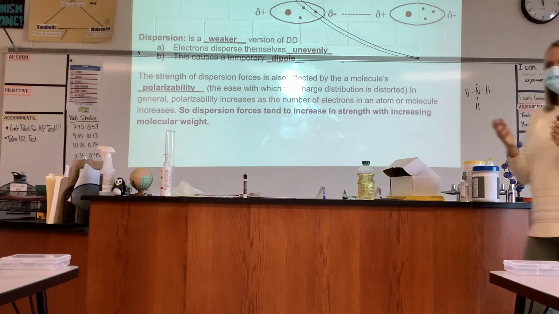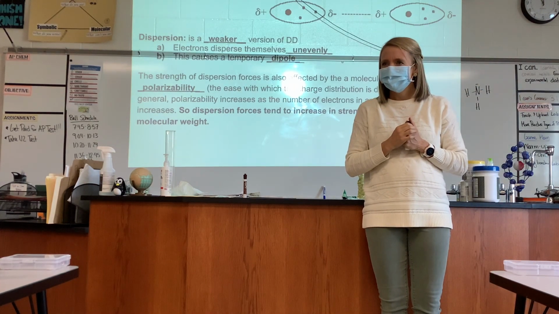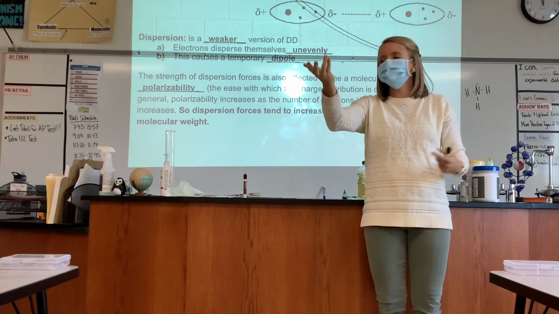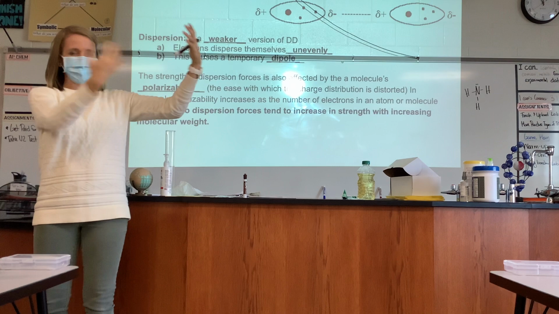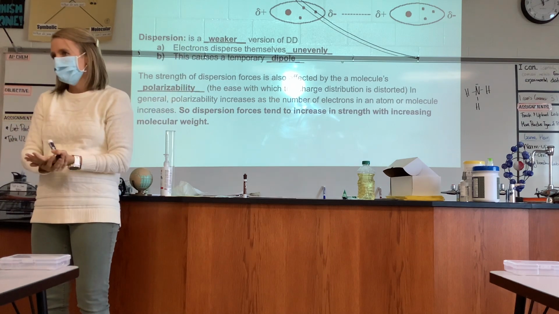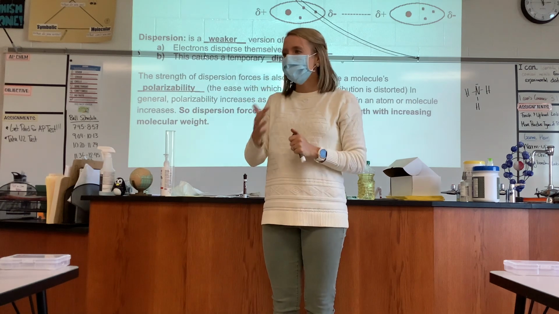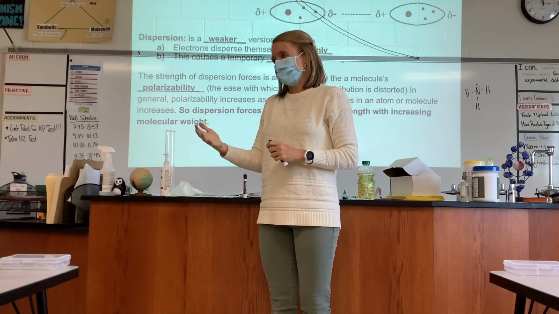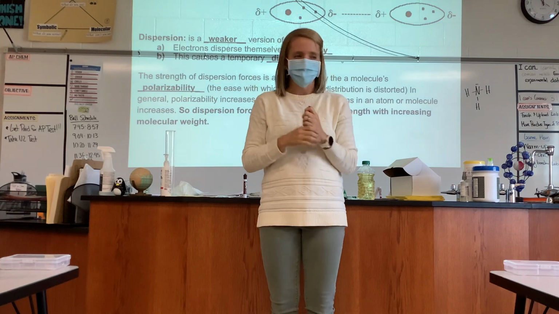Why is it only temporary and so weak? Bryce? Because the electrons would keep on moving. Right, they're still moving, so they can easily just come right back this way. Think of it like a wave, they just shift and go away. So this is the weakest force, but it explains why everything can eventually become a liquid and solid, theoretically.